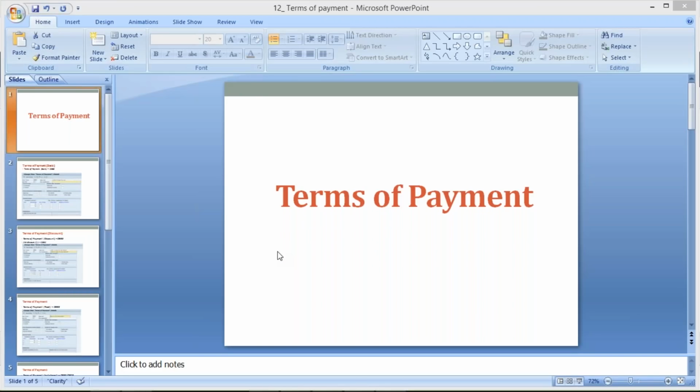Okay guys, in this session we are going to continue with terms of payment itself. There is a topic called days limit, which is quite a unique topic that I'm going to cover. You won't find the explanations anywhere. If you search on Google, it gives quite confusing definitions. I'll give you a pretty simple example and then we'll explain it.